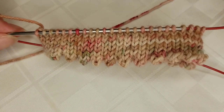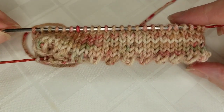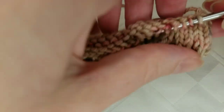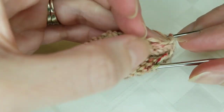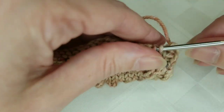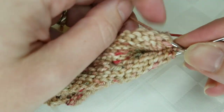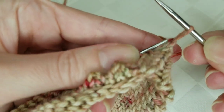I've finished the first half of the cuff. Now we're going to turn things around and do the second half. Just continue along as we had done before — get all the yarn and needles together. This was the last stitch, so now we're going to move into the next one. Same as before: insert the needle into that first stitch, then find the next stitch of the cast on edge, and knit them together. I'll be back when I finish the whole cuff.